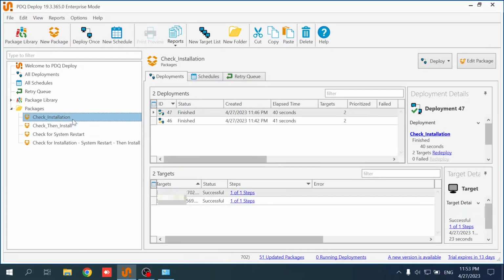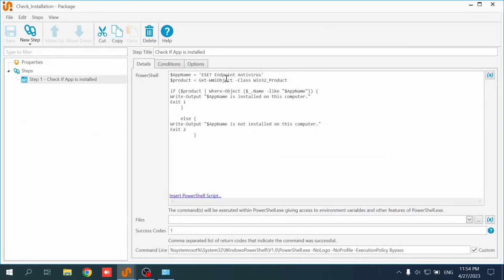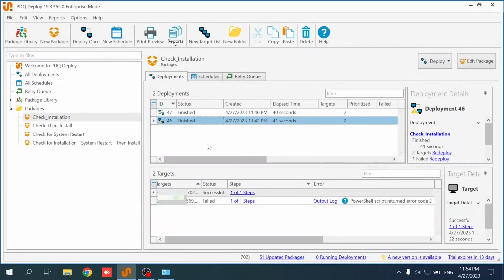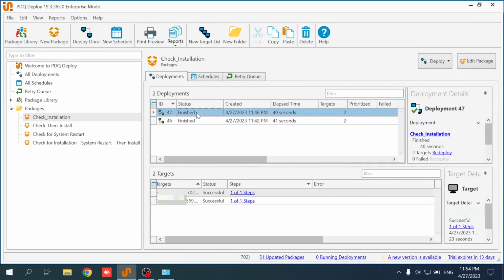In a nutshell, we went over checking whether applications are installed or not. This is in the first step. We check yes or no, and we can control the exit codes. The success code can be, if it is installed, let me know that it's installed and it's successful. If it's not, tell me it's not installed, and the error code will be different from the success one. I can check more than one application, see the success rate. Here it is 50%, here it is 100%.